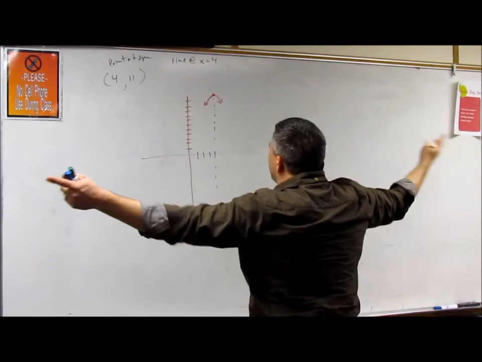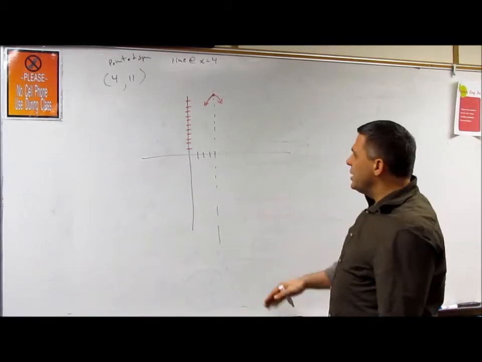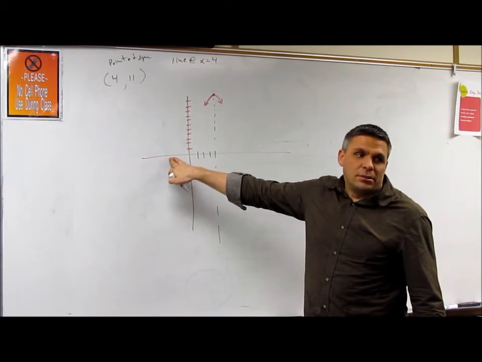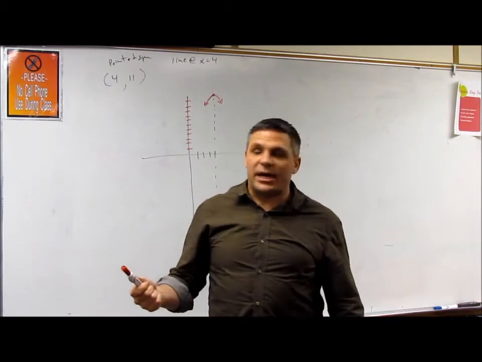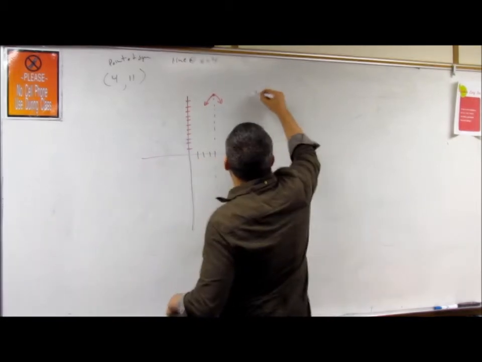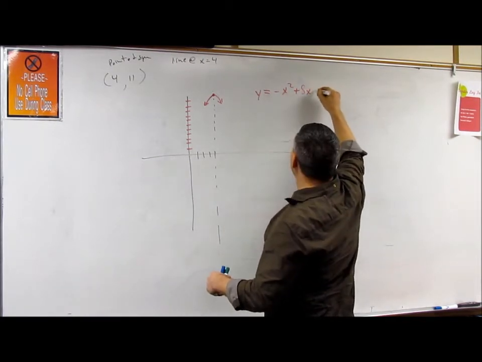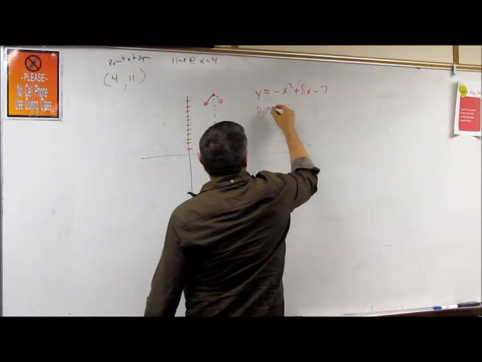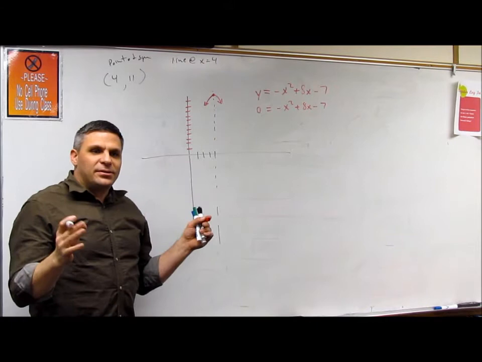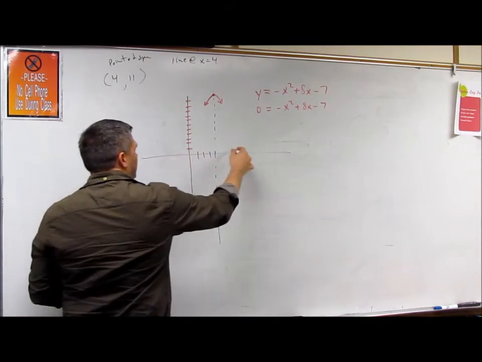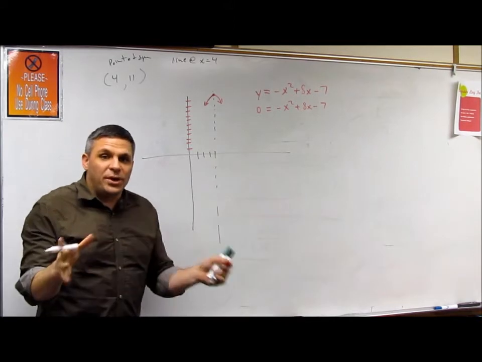But where? And so here's the thing. There's two ways you can do this. One way, you can set it equal to 0. You can do the quadratic formula and see where y is equal to 0, right? If y equals negative x squared plus 8x minus 7, then 0 equals negative x squared plus 8x minus 7. If we set y equal to 0, what happens? It's going to give us 2 points somewhere on the x-axis that are symmetrical to this point. So that's one way of doing it.